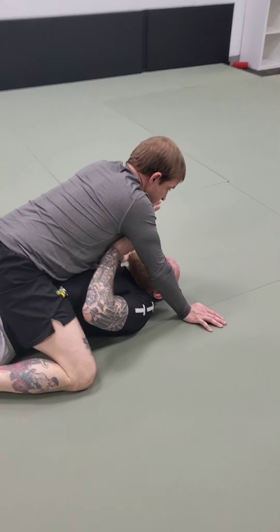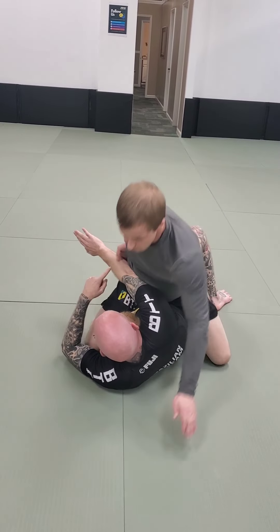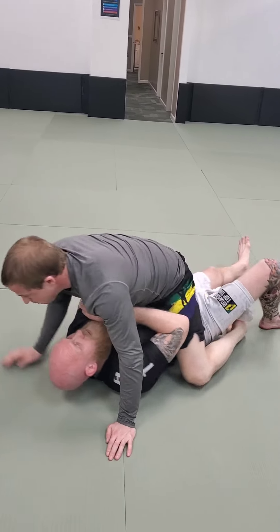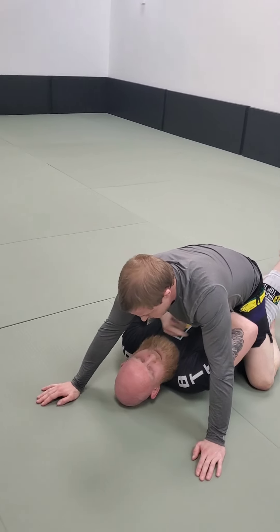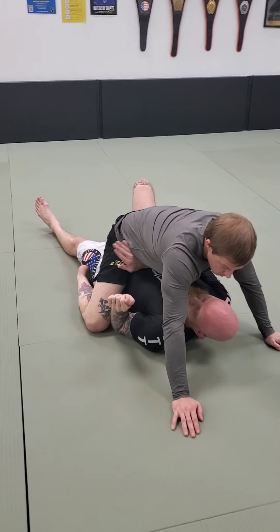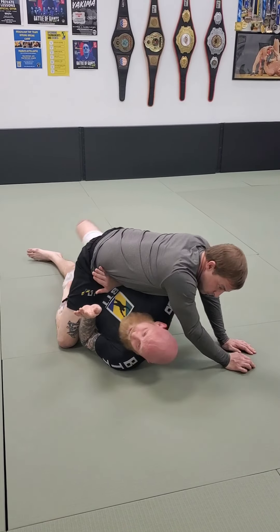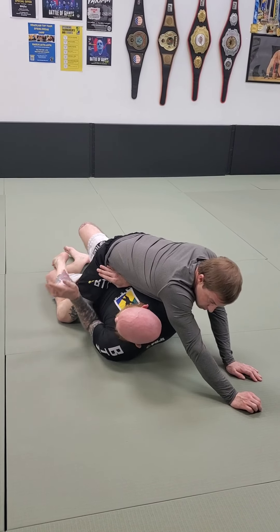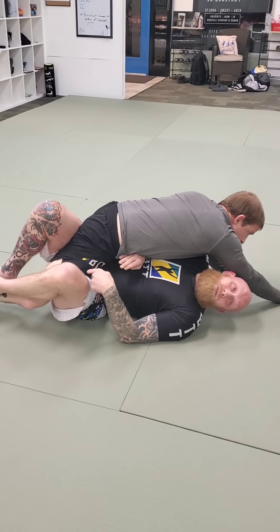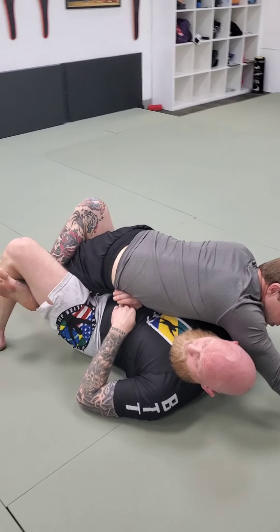Now I'm going to take my hand on the far side and bring it to the hip. When I bring my hand here, I keep my elbow as a frame on his hip. If I were to do this, Eric can start to slide to my back. So I need to leave my elbow there in his far hip to keep him from going to a technical mount using my back. Once I get my hand safe and clear my leg, my hand comes to the hip but my elbow is covering his other hip as a frame. Now I put my forearm or elbow on his knee - I've got basically from the top of his femur to the bottom of his femur as a frame. Now that I've cleared the leg, I start to push him down as I turn on my side, push the leg down as far as I can, and use my knee to pummel underneath. As I'm pushing his leg down, I pummel the knee - I've got to get above the knee line and then clamp down.